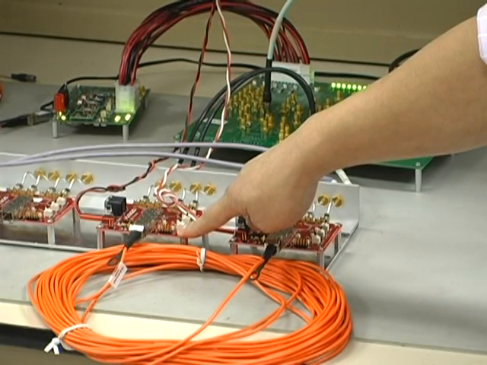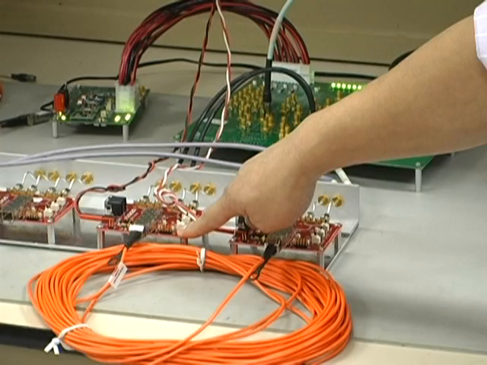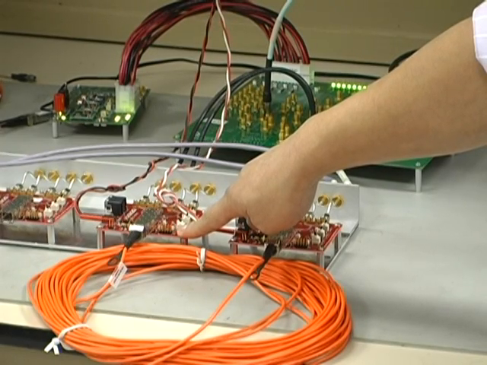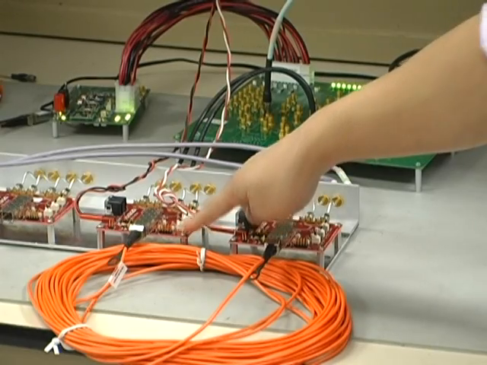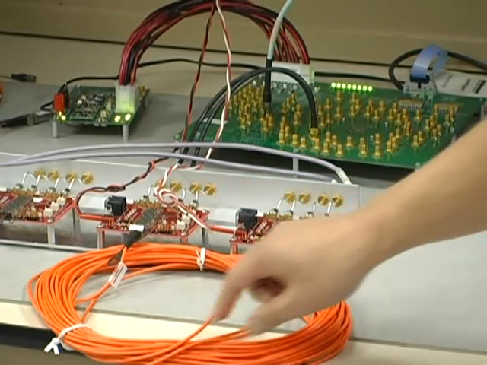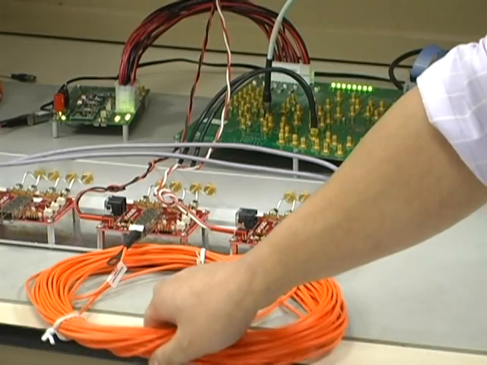A second evaluation board, an SFP Plus evaluation board, will be used as the receiver. And from there we'll actually connect electrically to take a look at the optical eye, both jitter measurements and mask margin using an Agilent DCA.